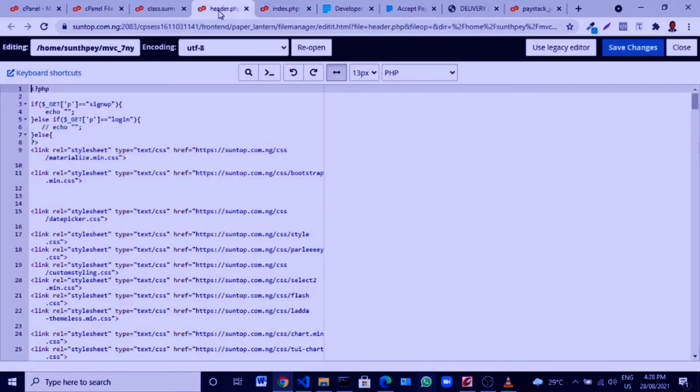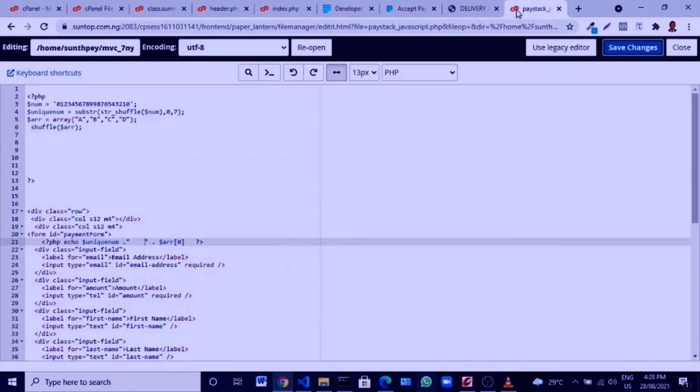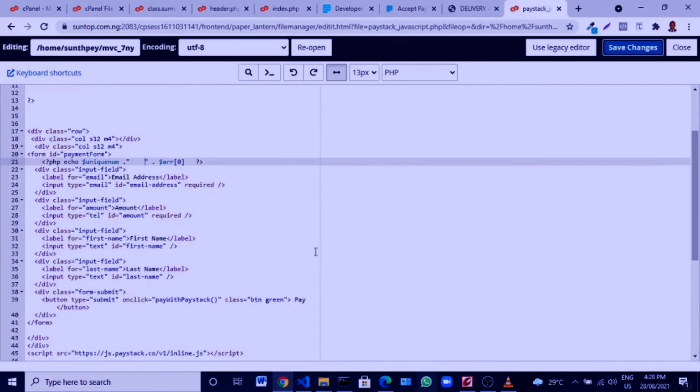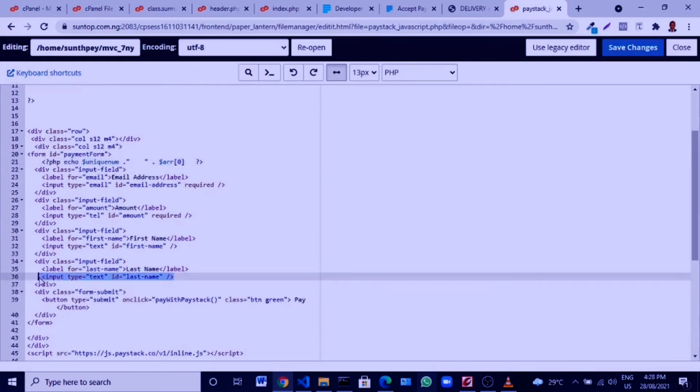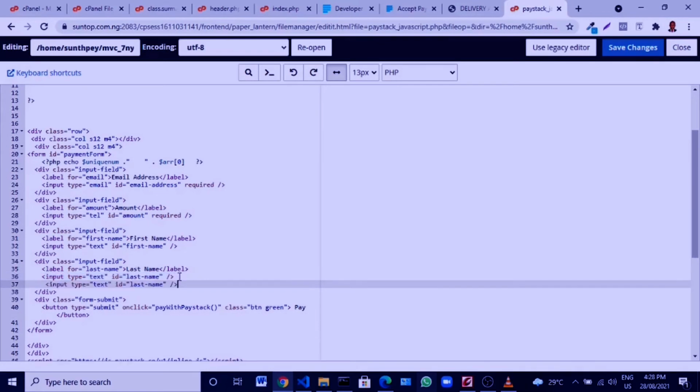So now we can come down here. I want to create a new input field, let me call it ref number.